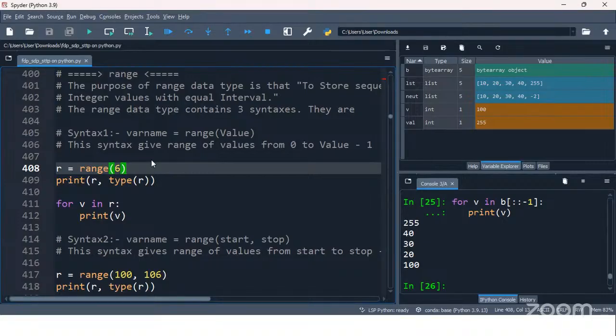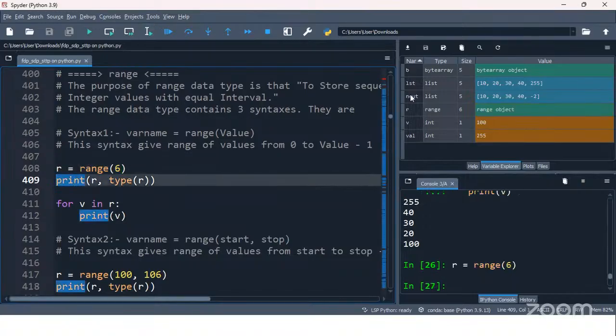So all the values from 0 to 5 will be stored within this range object. And that range object we are storing in R. Done. See, R, the type is range. And how many numbers? 6 numbers. Because from 0 till 5, right? 0, 1, 2, 3, 4, 5.